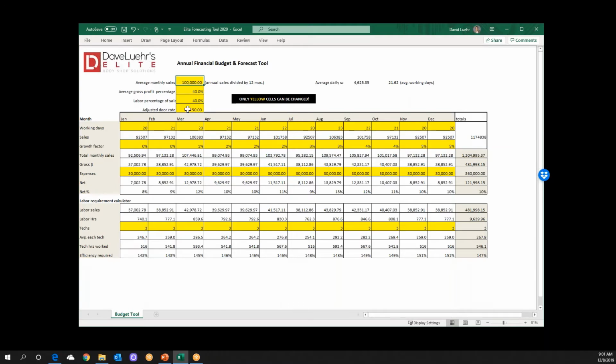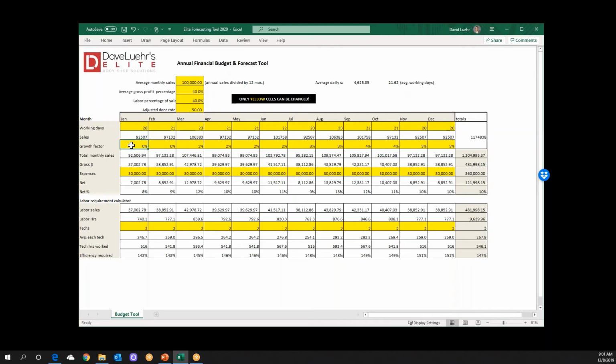Hope that makes sense. So what these squares are basically doing is saying, okay, so you're capable of producing $4,600 a day in sales. So if I've got 20 working days, it's simply multiplying that by 20 working days, and that's giving you your sales for that month. So if you got 21 working days, it's going to be a little bit more. If you had 23 working days, look, now you can do $106,000 that month, based on what your capacity is to deliver cars each day. So that's how that works.